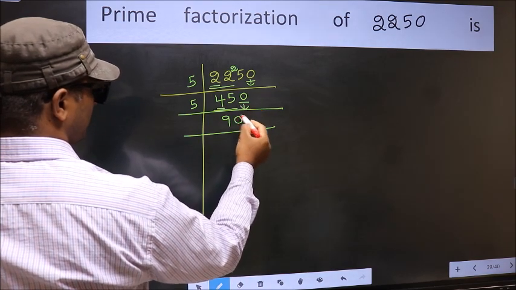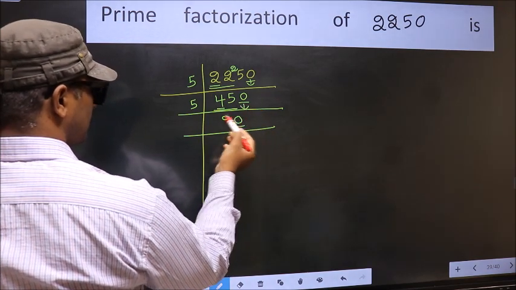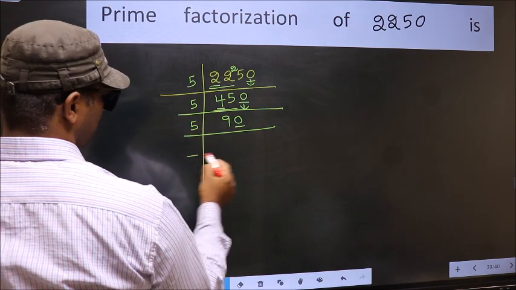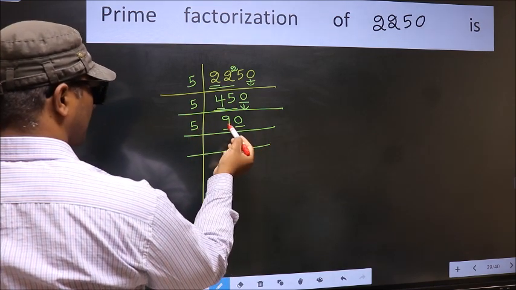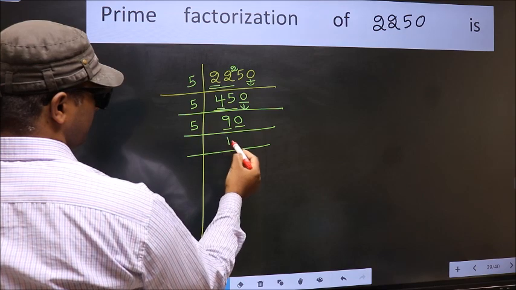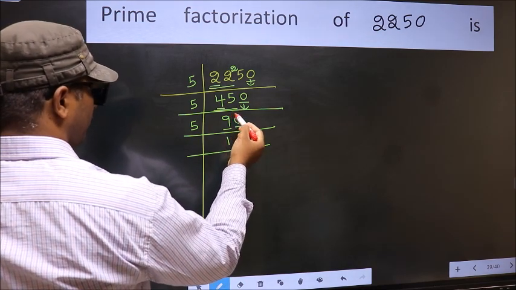This 0 as it is down. Now the last digit is 0, so take 5. First number 9. A number close to 9 in 5 table is 5 once 5. 9 minus 5, 4.